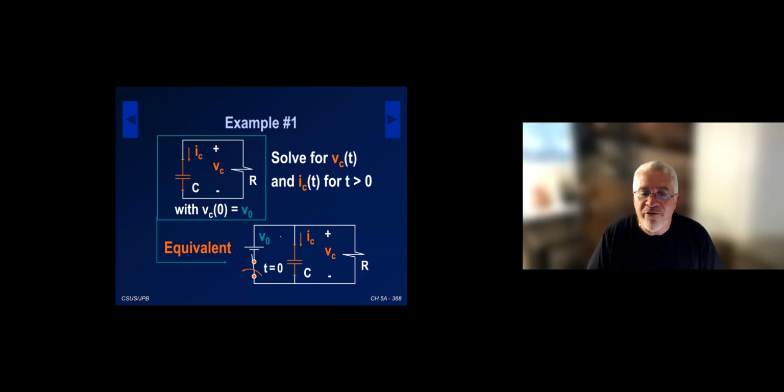In other words, you have a DC battery that has a value V naught. V naught is a set value, it could be 12 volts. It is connected to the circuit via a switch. What this switch is saying is that it is connected, and at t equals 0, the switch opens up. That orange arrow tells you the action of the switch at the given time t equals 0. So at t equals 0, the switch opens, and you have the circuit at the top left. Before t equals 0, you have a different circuit.